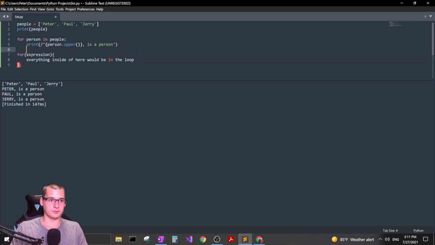So you can see this is something that you would see more in C++ or Java, similar. And in Python, it's just much cleaner.